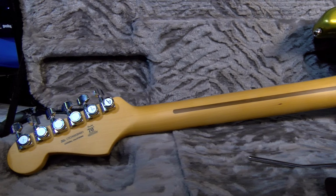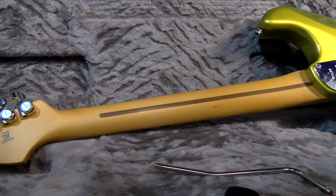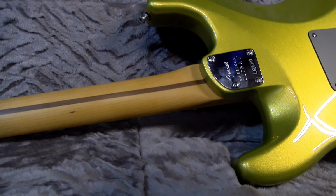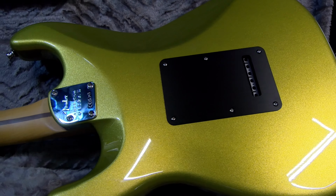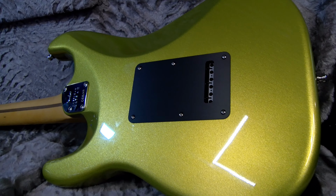And again, those locking tuners. I already changed the strings on this guitar to my favorite 10s, and that was very quick with those tuners. Really think that's a great feature. This is an awesome modern style Stratocaster. Really, really did a great job, Fender.